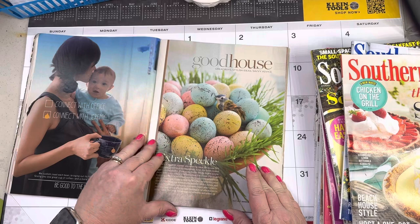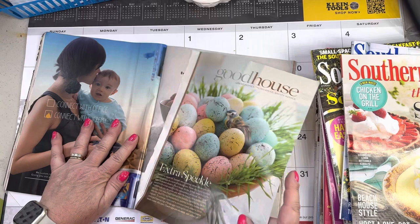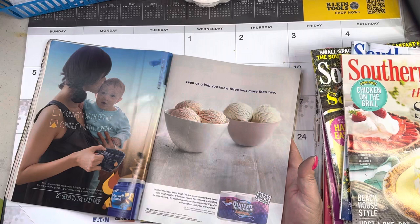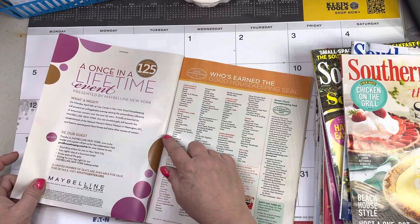Okay, so I have not pulled anything from my Easter page in my glue book. I do have an Easter page. And I haven't pulled anything for it, I don't think. So I need to do that. Aw, that's so cute. Oh, and look at that. What? How would I use that, though? Oh, look at these circles. Okay, I need those bunnies.